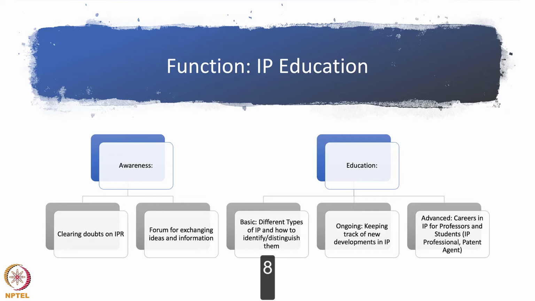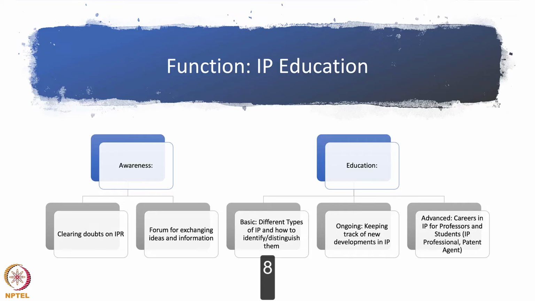Apart from the basic education, IP by its very nature, because it's dynamic and it keeps changing all the time, and there are developments in technology which get translated into developments in intellectual property right, you find that there is a need for ongoing education. Ongoing education is unique to IP in the sense that there may not be a need to have that in the other sectors. Keeping track of new developments in intellectual property right requires IP centers to also participate in ongoing education.